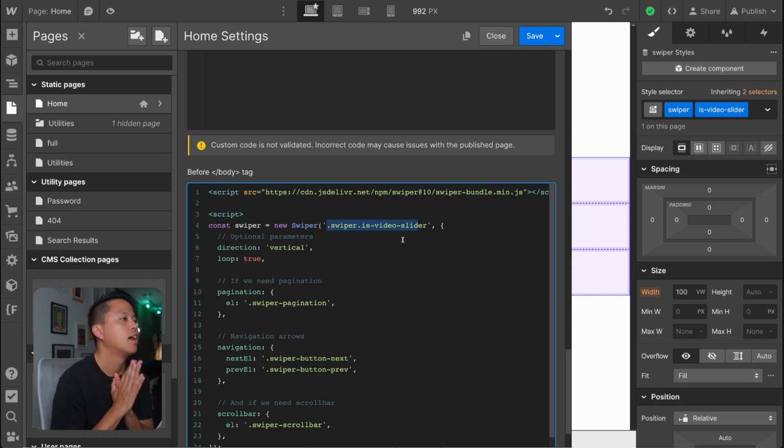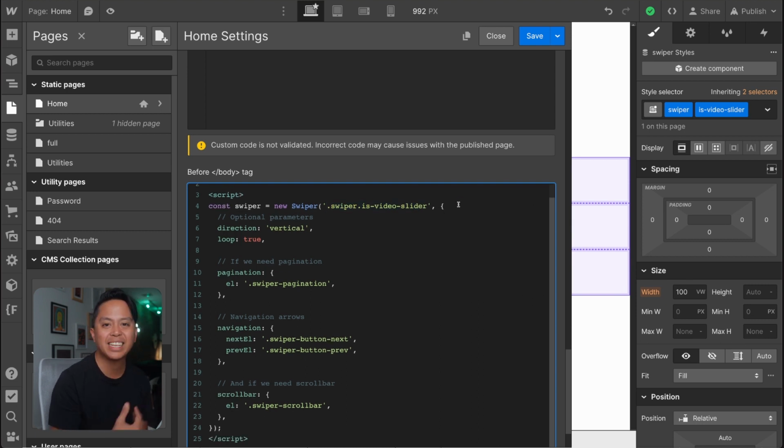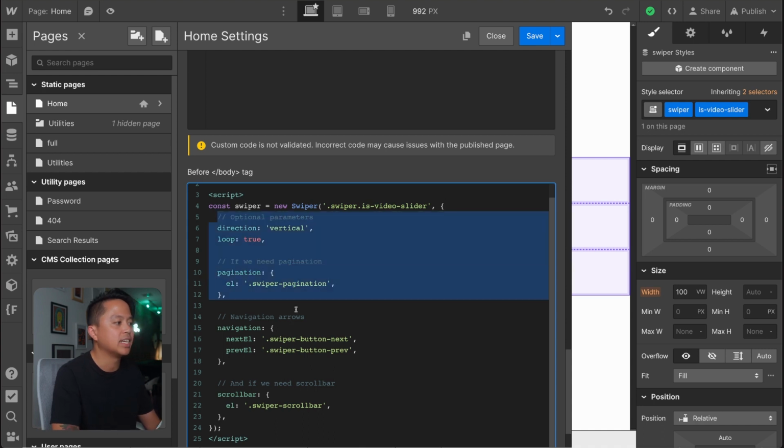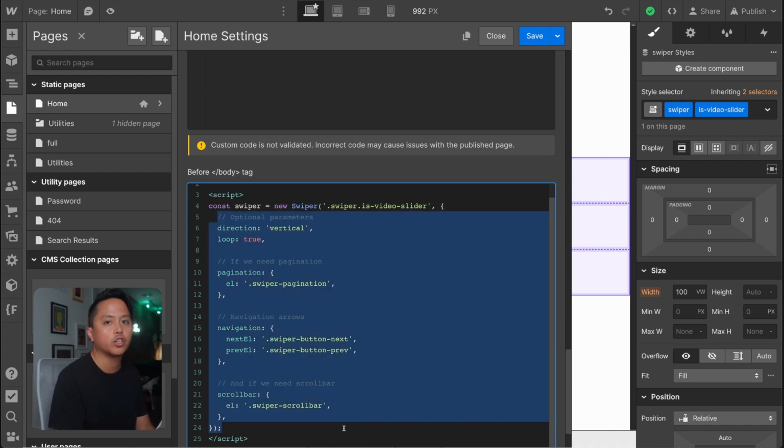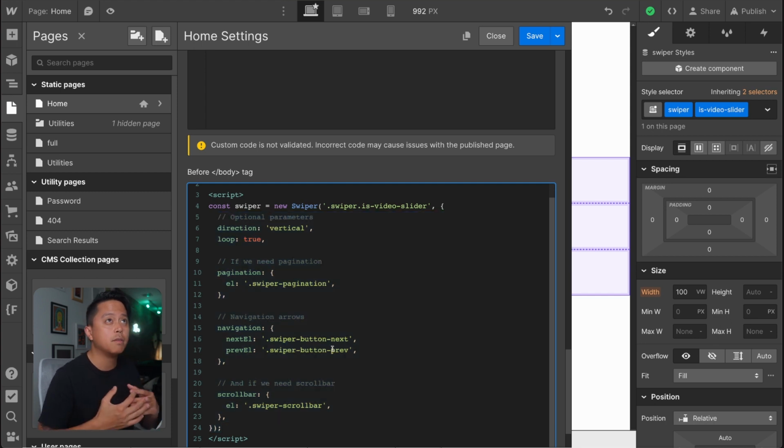Okay, great. But how do we actually start using this thing? What should we do next? Now, the next part of the code is basically saying, all right, so you're a JavaScript library, you can do millions and millions of different things, but I want to specify only a specific set of instructions for you to do. And that is what goes in here. These are very specific instructions for the Swiper library to do. You can think of them as customization settings. It's really called parameters, so you should start calling them parameters. But that's what all of this stuff is.